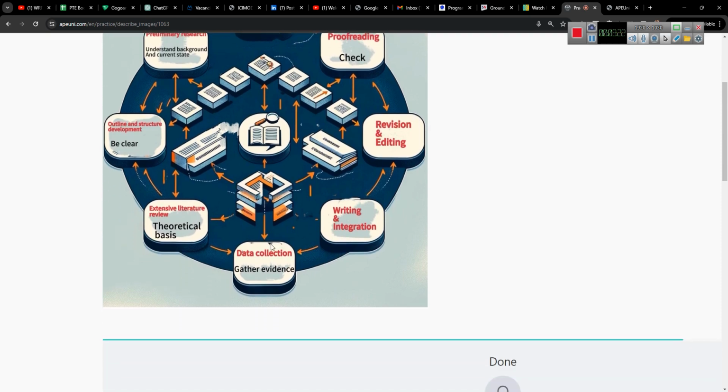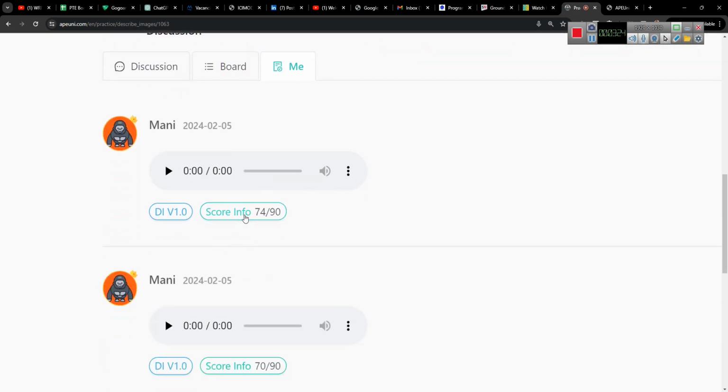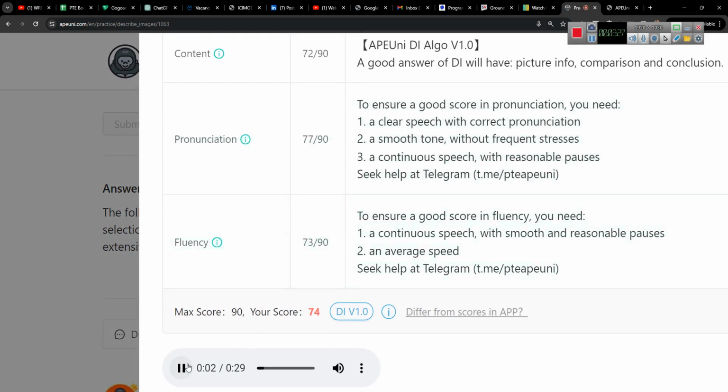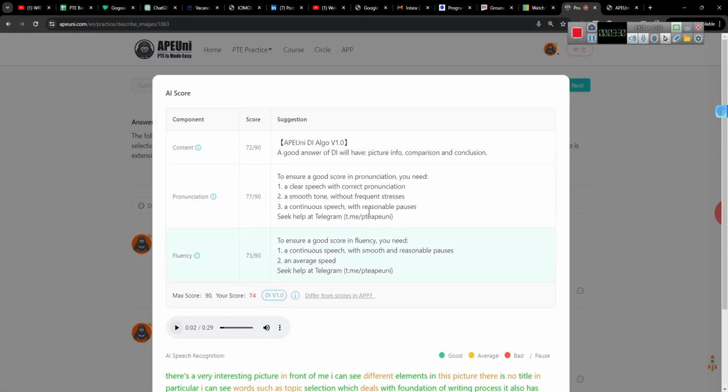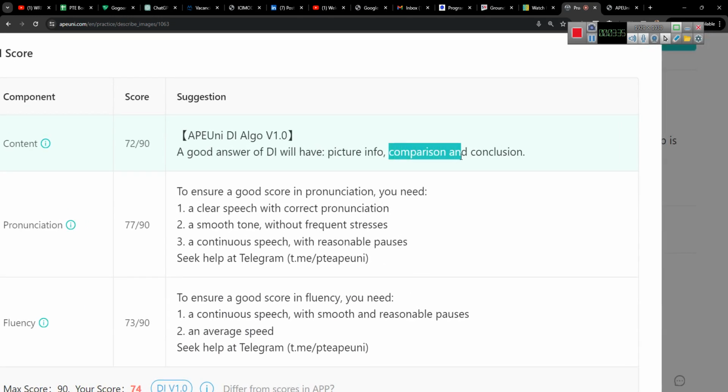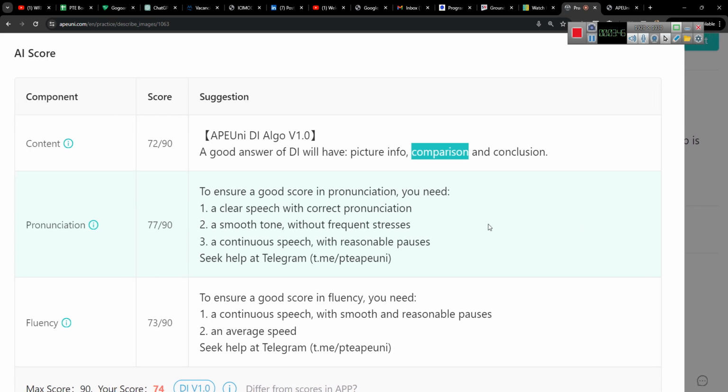So content basically deals with picture info. So whatever keywords are there in the picture, you speak them out, you'll get a good content. Besides that, you're also supposed to put in some comparative sentences out there, which are basically sentences with words such as the highest is in this particular category or the lowest is in this particular category. Like the largest portion is occupied by this particular thing, or the lowest value or proportion is occupied by this thing. So put in those words such as highest, lowest, largest, smallest, then this criteria will also be fulfilled.